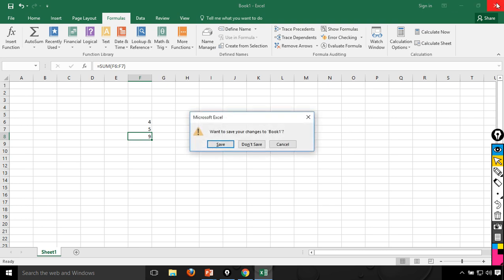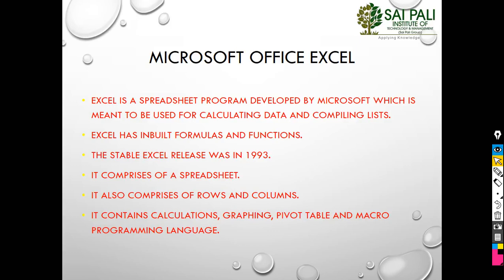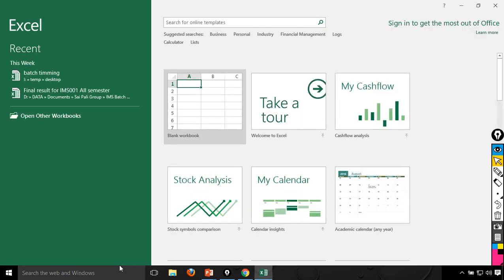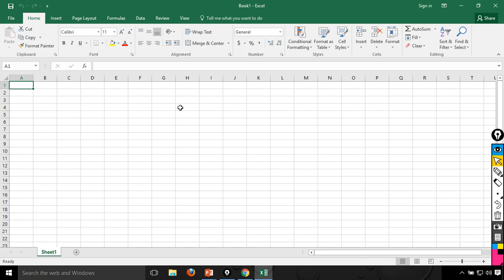This was the one method to open your Excel. Another method, you can again use the same shortcut method. You can press Window plus R. Here you can type Excel, and when you press enter, it brings you the same interface of Microsoft Office Excel. So we have seen both of the methods to access it.